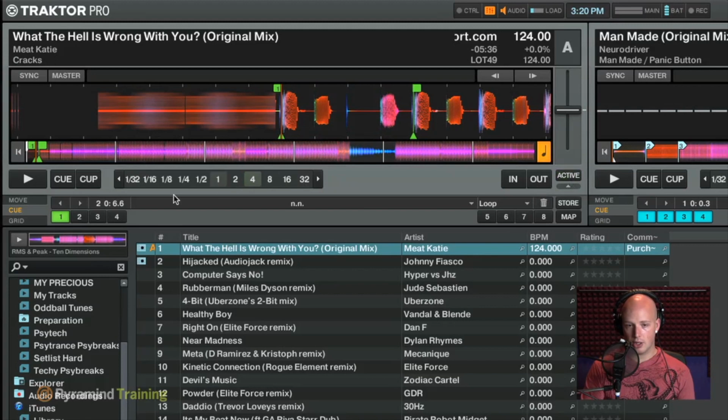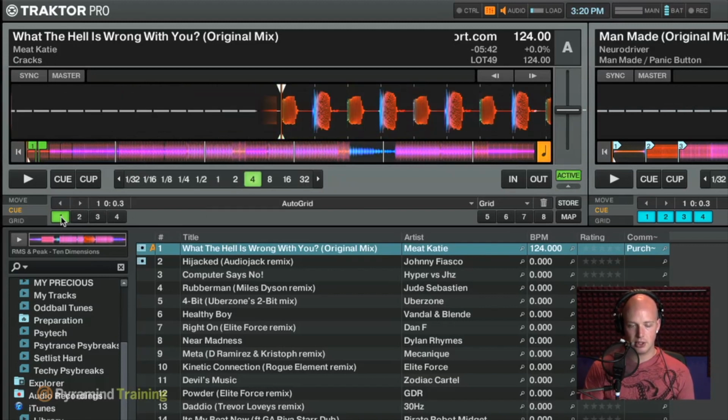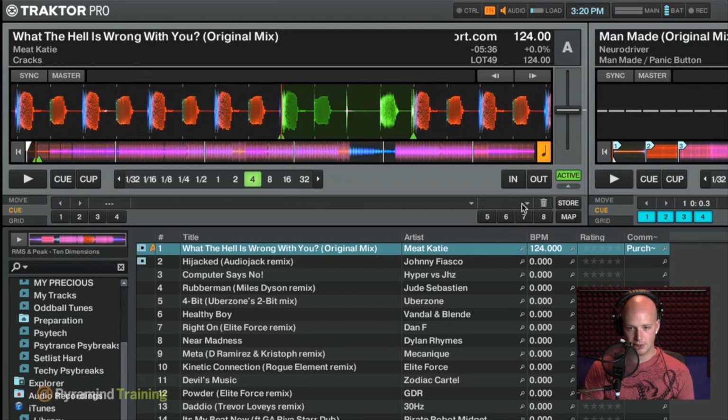Now again, there are a whole bunch of different ways you can control the cue points here. We can skip between cue points like so, we can set them there, we've got this trash button, we can change all the options from the drop down. But in real life, how you use the cue points is entirely dependent on what hardware you've got plugged in. The majority of Traktor hardware just has kind of 4 or 8 buttons. You hit the button to set the cue point, you hit the button again to use it, and then you hold down shift and hit the button to delete that cue point. That's the most common configuration, but some controllers do it differently. Some controllers let you skip between cue points using the next and previous buttons. It really does just depend on the hardware you've got plugged in.